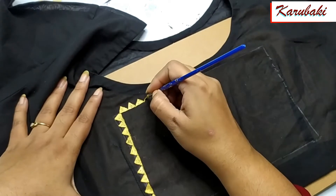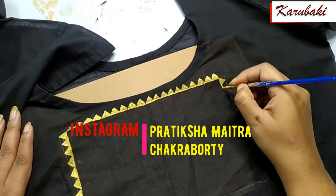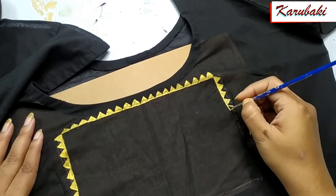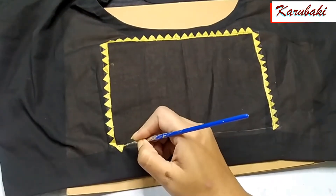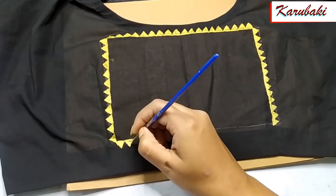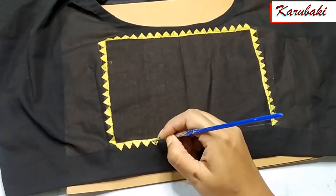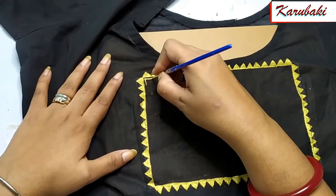I'm using a round brush number zero and I'm going to use this one particular brush for the entire painting. First, I'm just going to do the border — doing this temple or pyramid pattern on the four sides. This will give me the exact area where I should start with my painting. I'm applying the paint directly; I did not do any sketch. For warli, I normally don't do any rough sketch, but if you have any confusion you can always do one first.